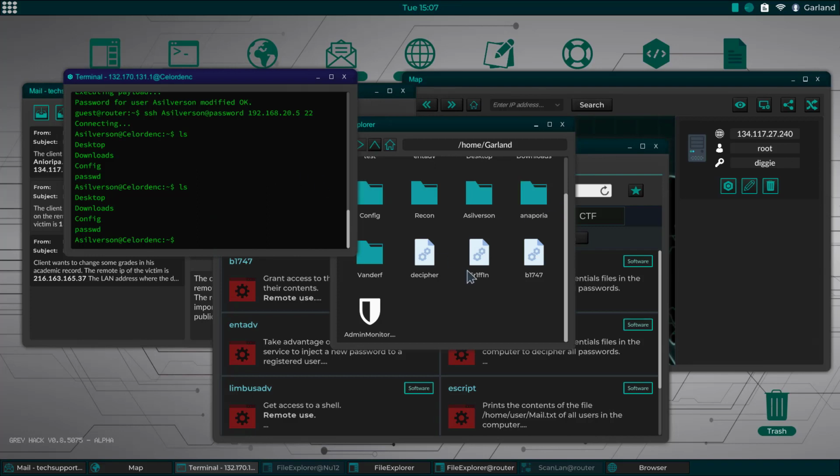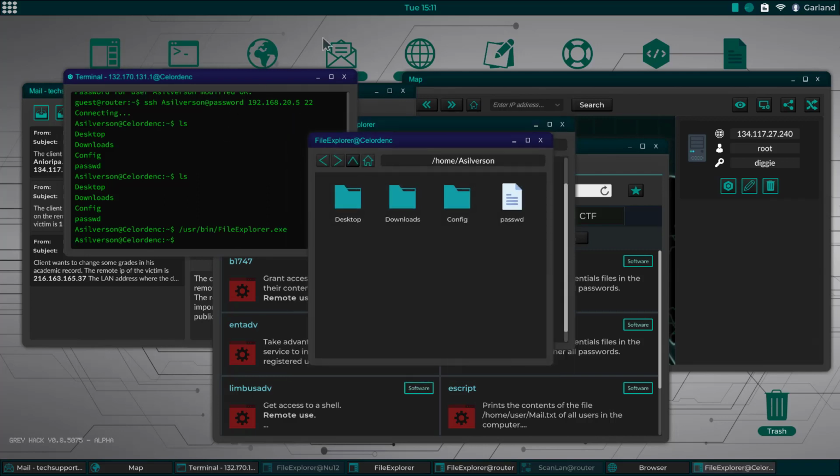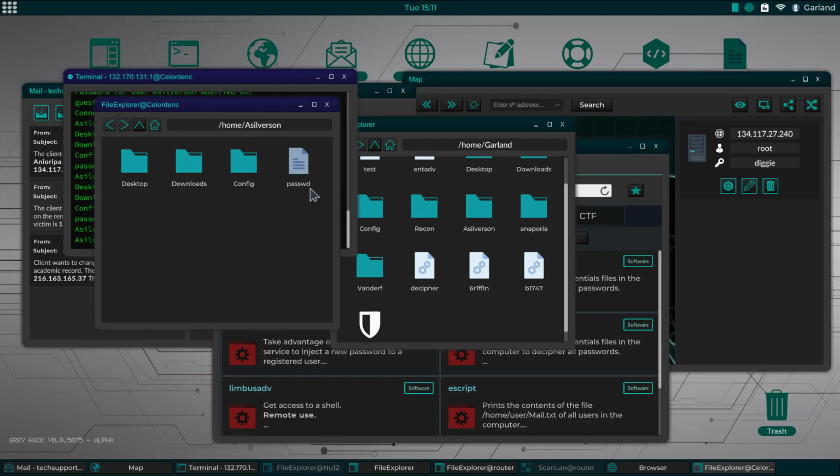So if I copy over, gotta copy nmap over. Yeah, this is from when I originally got this account, and I think I had issues with viewing this password file, so that's not going to help.